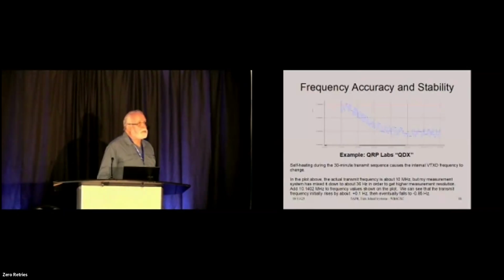So I ended up developing a reference clock adapter that lets you take the output of a GPS disciplined oscillator and feed it into the QDX and essentially get GPS accuracy on the local oscillator. And I've also done that for the 888. The 888 being a receiver, the drift isn't so bad because it's not heating and cooling, but the accuracy and the drift were still noticeable, and we wanted to get better than that.